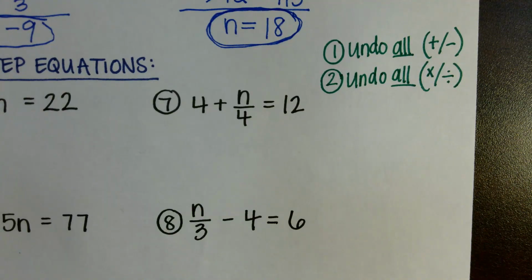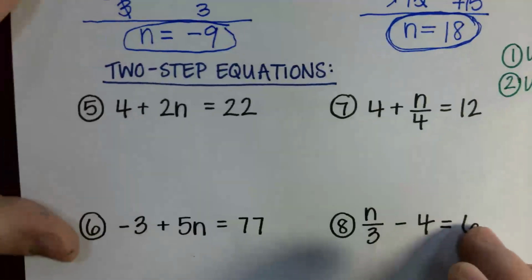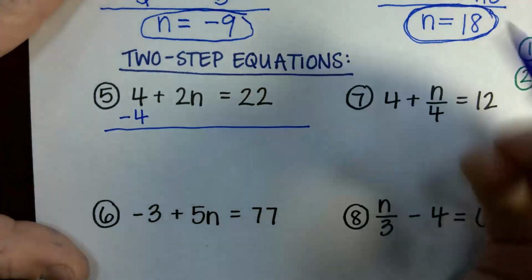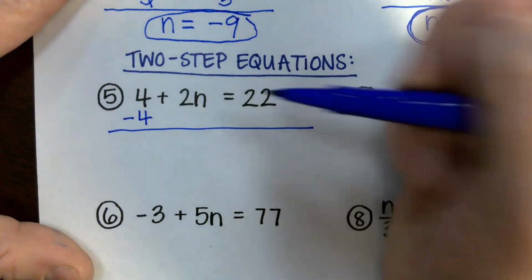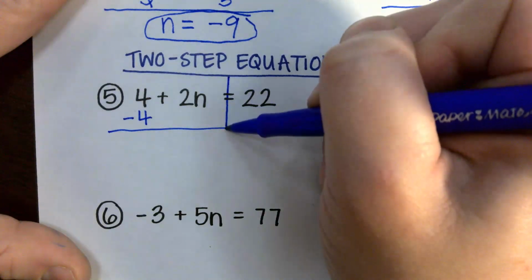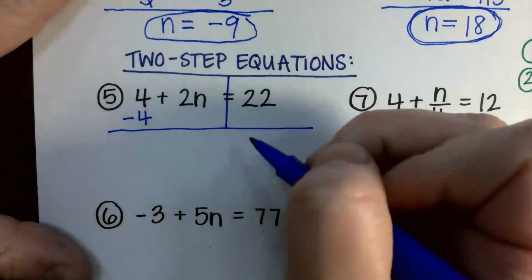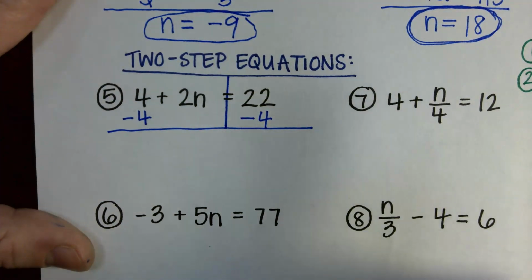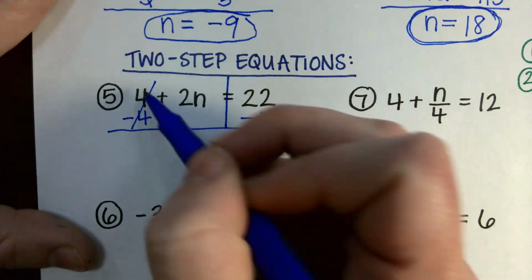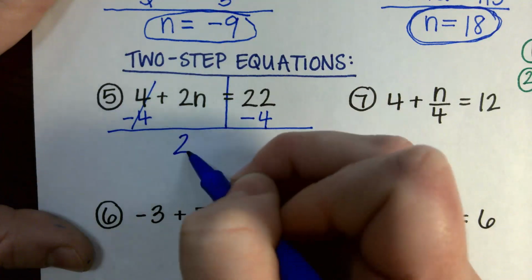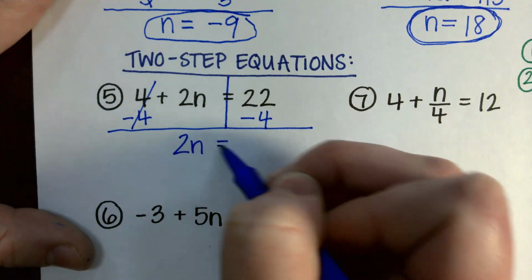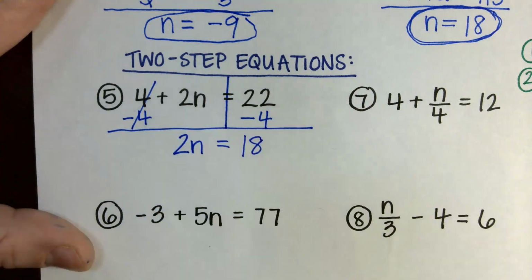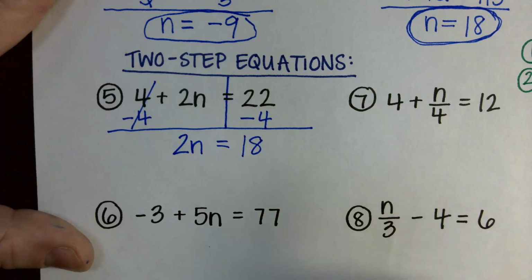Okay, so let's go ahead back to number 5. Lewis, you said subtract 4? Yes. Absolutely. Both sides, that makes me 22 too. Perfect, perfect. And as we get into equations with more steps, if it helps to draw that line on the equal sign, absolutely do it. So subtract 4 on both sides. What's next? Bring down 2n. Yep. Yes, 4's are gone. We'll bring down 2n equals 22 minus 4 is 18. All right, what is next?